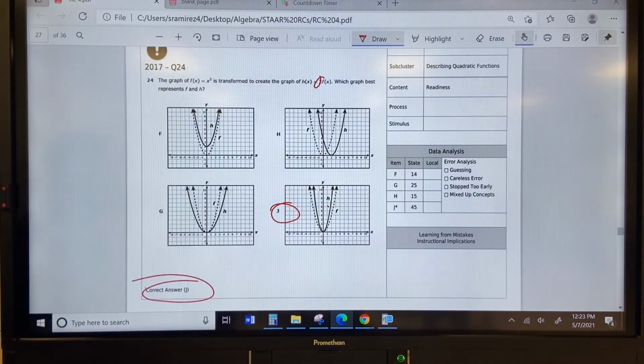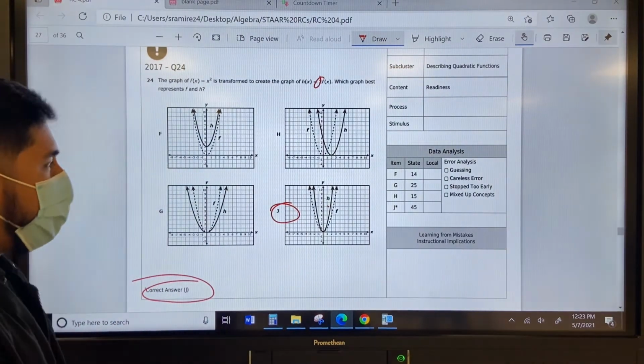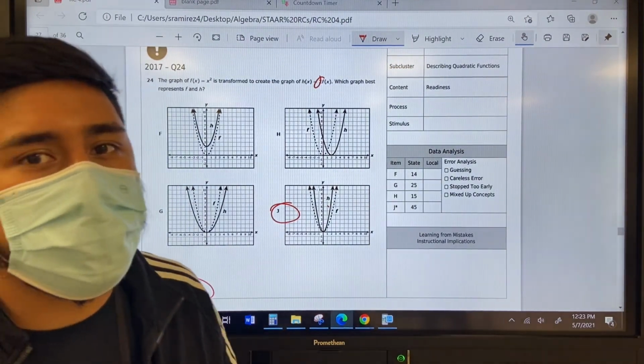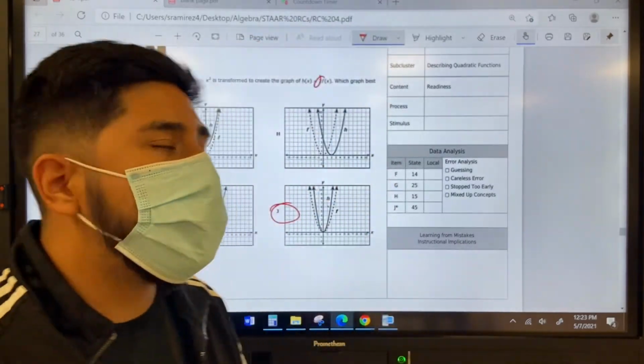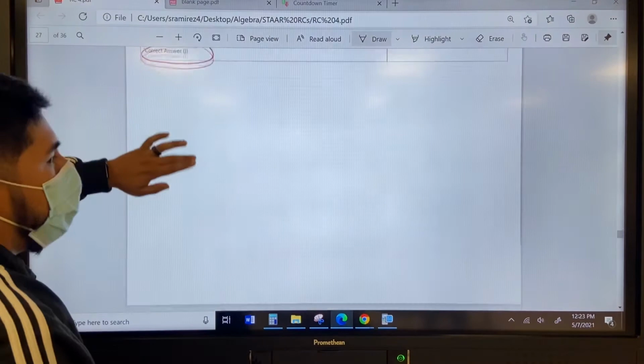So hopefully that makes a little sense for my all-stars. My kiddos that aren't sure what's going on, hey, it's okay. Educated guess. Something's better than nothing. Let's keep going. We're almost done. Love it. Good stuff.